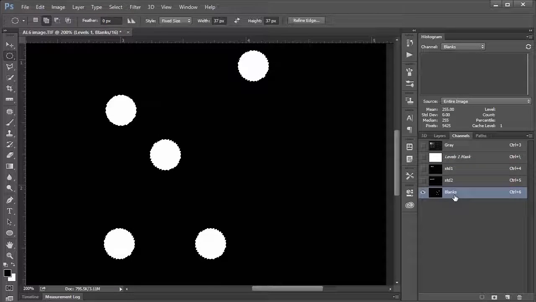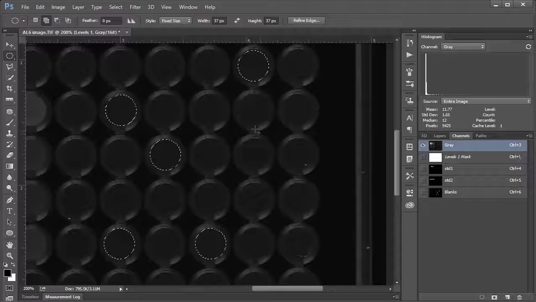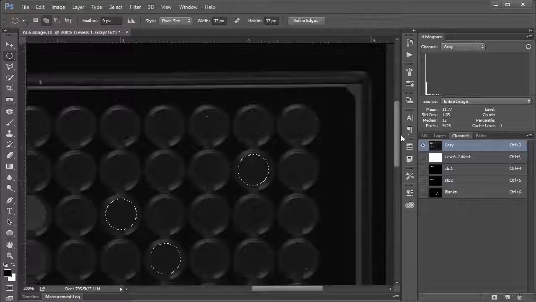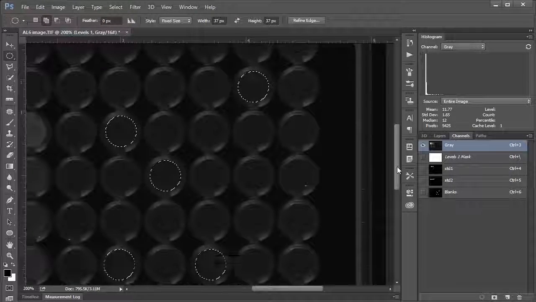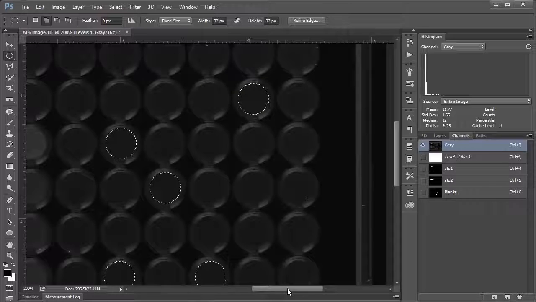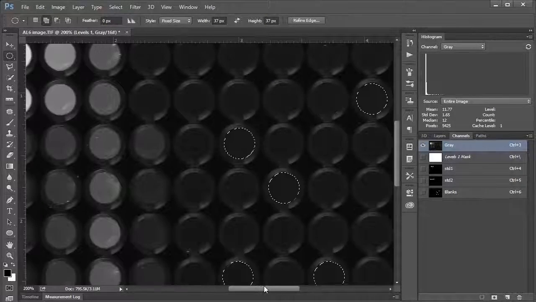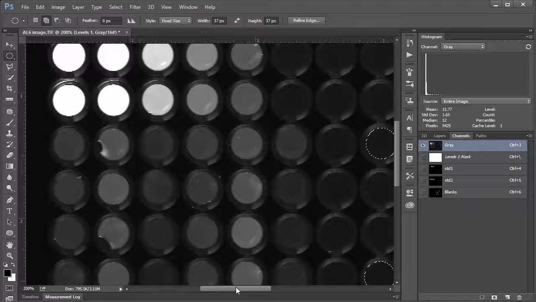And why not? It's good to save in case you ever want to come back and check the blank wells that you did. It's just one of those things that it's good to record, and if you ever need it, or what should I say, it's better to have and not need than to need and not have.